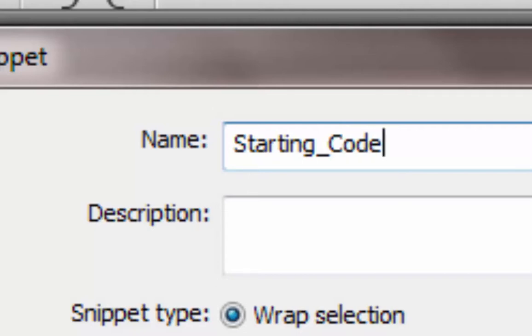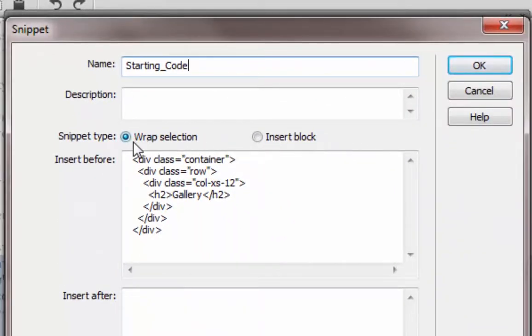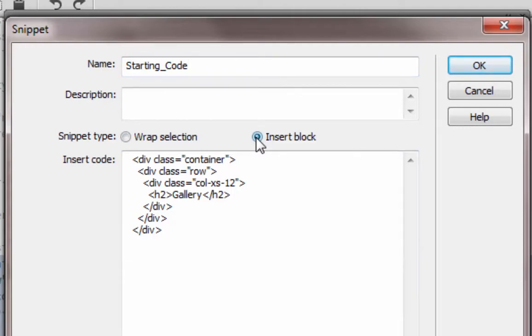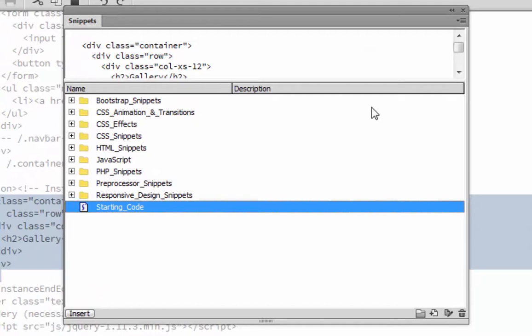We're not going to give it a description right now, but under snippet type, we're going to choose insert block, because rather than wrapping this around some content, we're just going to insert this as a solid block. So we choose insert block, and we're good. Now we just click OK. When we do that, we can see that we've got this little snippet down here that says starting code.